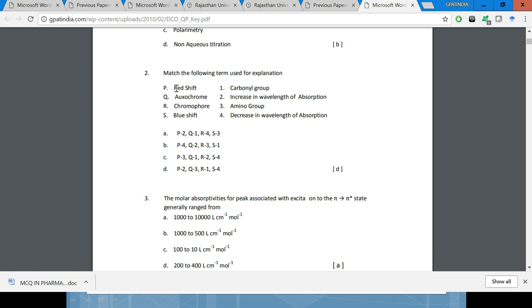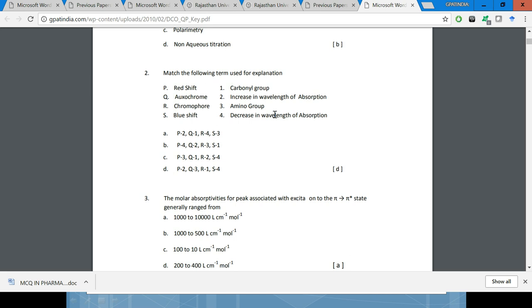So P, what was the redshift? Increase in wavelength. If you see the wavelength curve, red light has the highest wavelength in the visible range, from violet to red. Violet is near UV, which has the lowest wavelength, and then it increases to red. That's why we see red light: it has the longest wavelength and we can see it from very far.